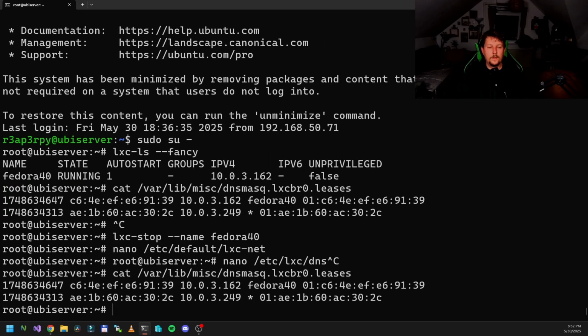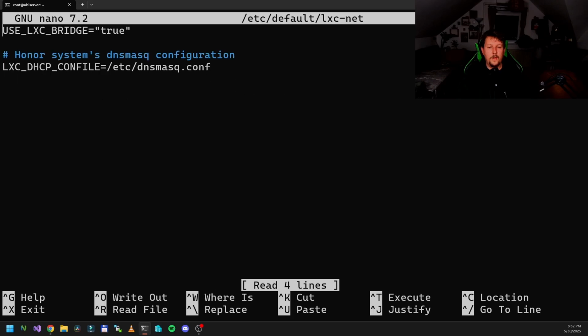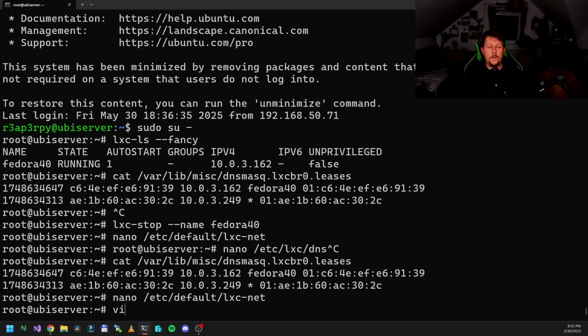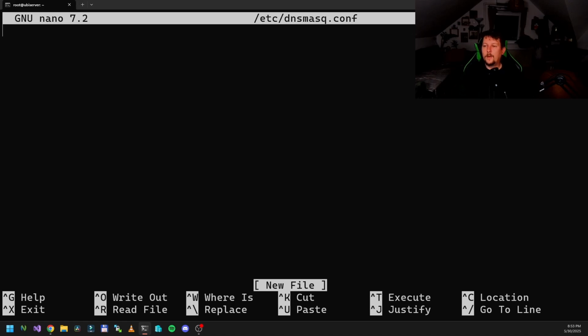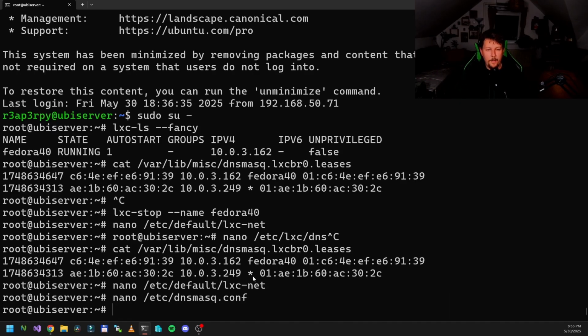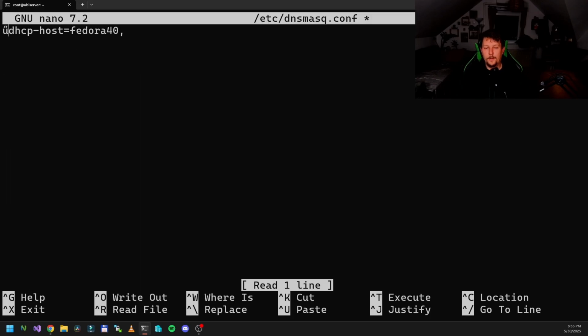So cat. This is the default, and we will have to use nano /etc/dnsmasq.conf. And here we can specify that dhcp-host equals Fedora 40, and what should be the IP? 10.0.3.150.